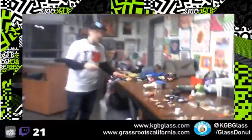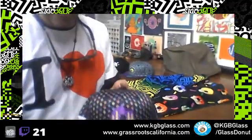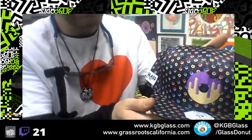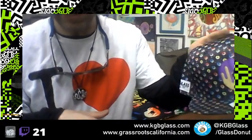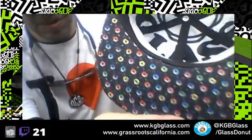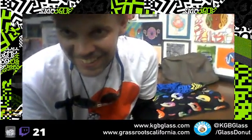Then some of the new gear. So we're looking at, this is one of the new hats. This is pretty sweet. We're taking it in a little different angle than we usually do, and I freaking love it. Pretty sweet. And these are just the samples.